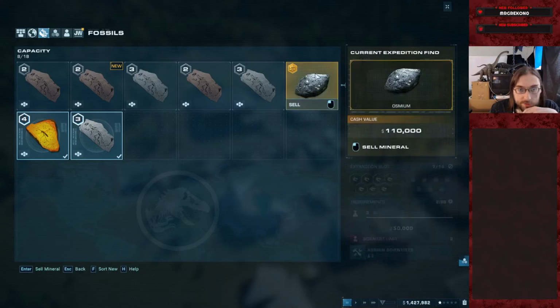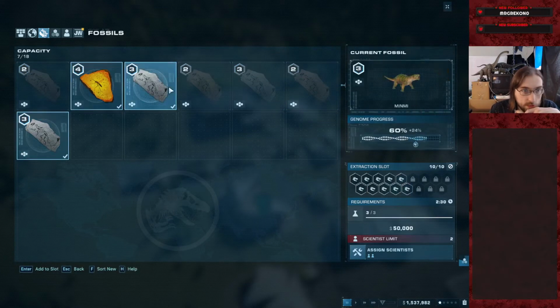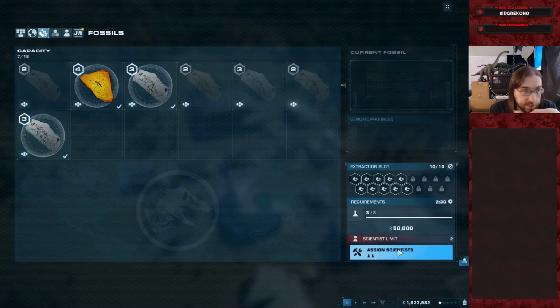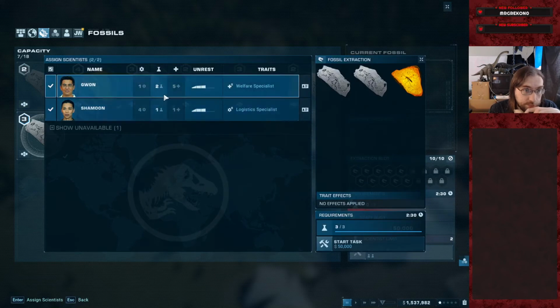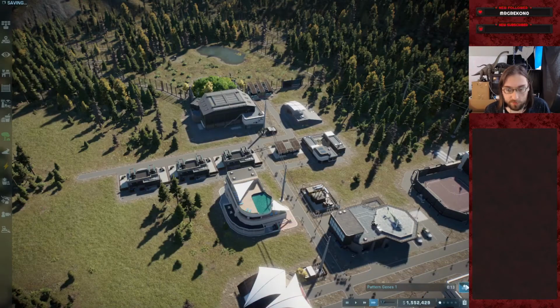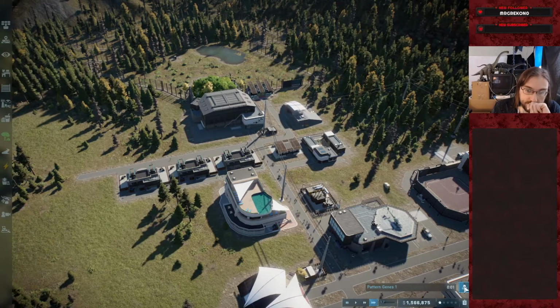So, we've got a little bit of osmium here to sell. 110k reimburses us basically for the dig, and then we just grab a little bit more Minmi. I would imagine this is complete, but it is going to be 2 solid batches of processing. We'll grab the 2 of them since the other person's still researching. 17 seconds? That's actually bad. We'll wait for this to finish. That way we don't double up on scientists unnecessarily.